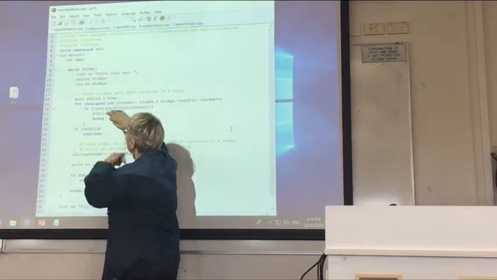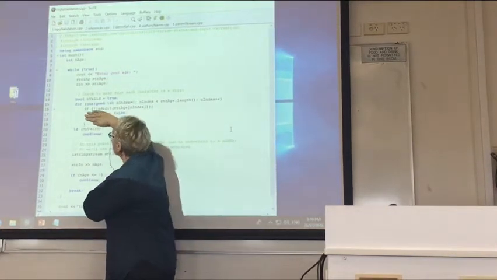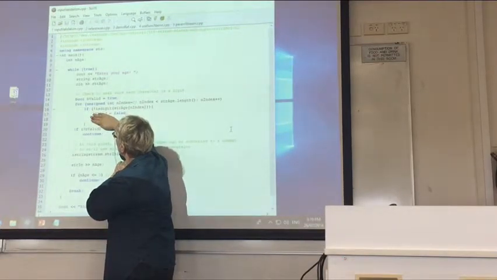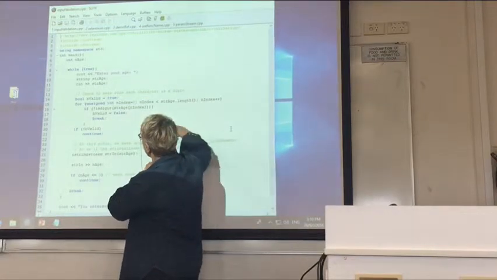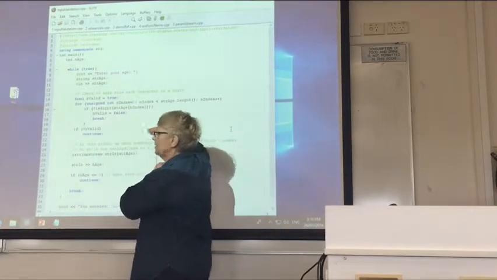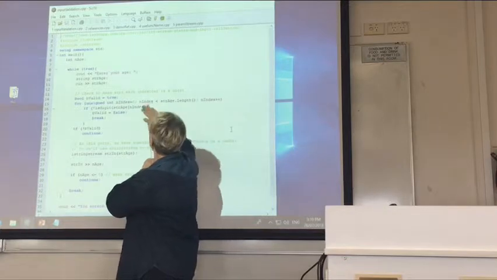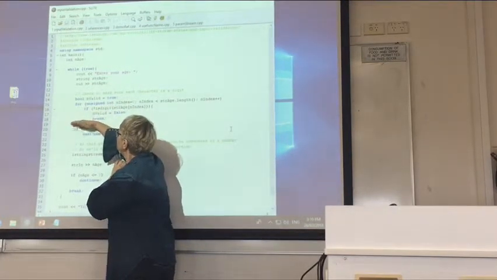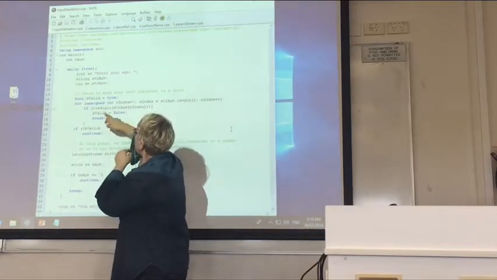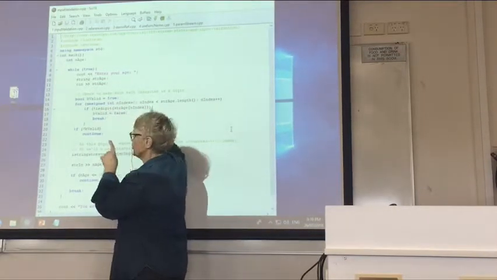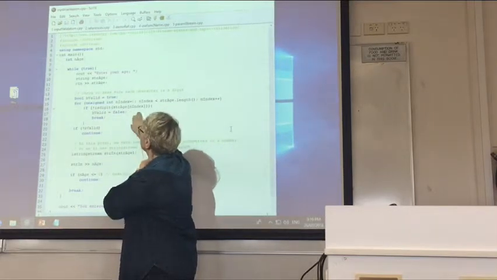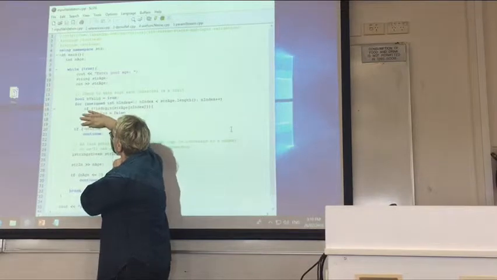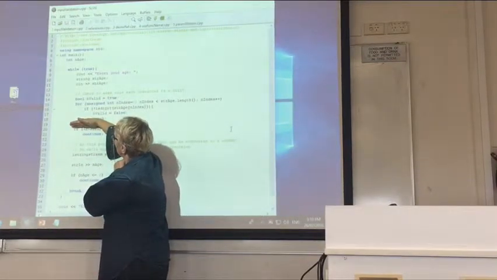So if the current character is a digit, this is false, and we are out of the loop. The for loop has only one statement inside, right? So if everything is a digit, we get through. Remember, this was true. You are out of your for loop.